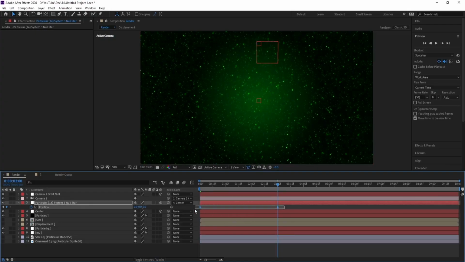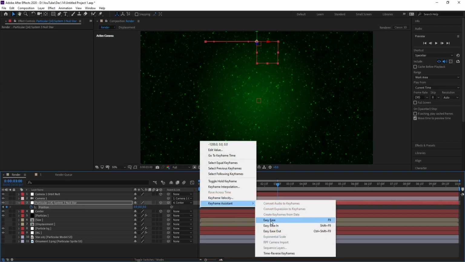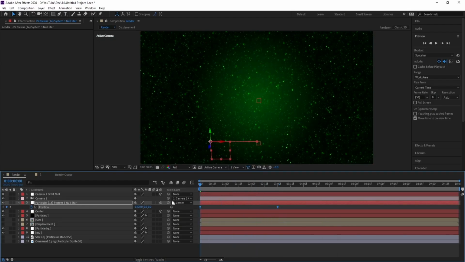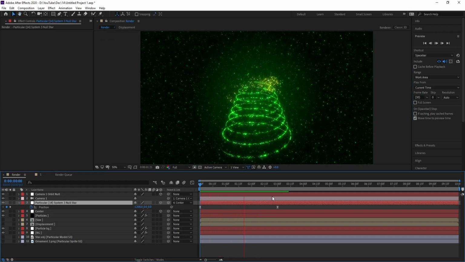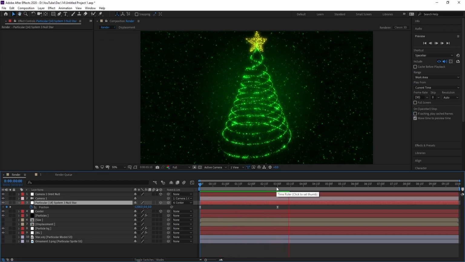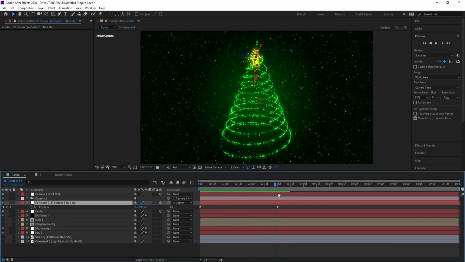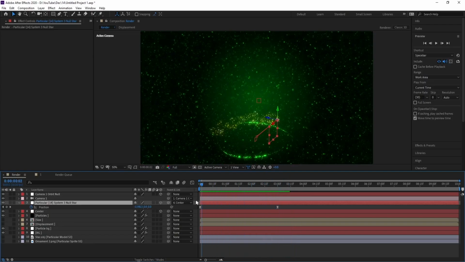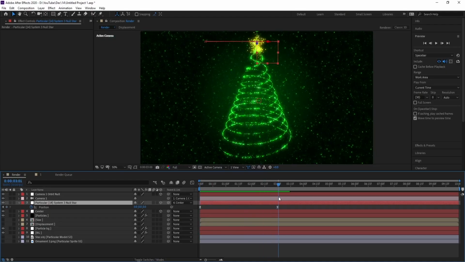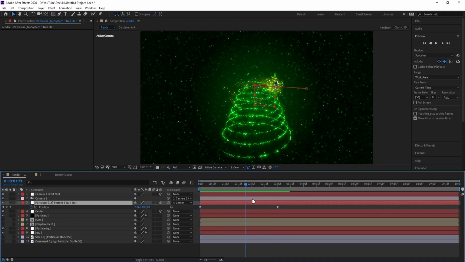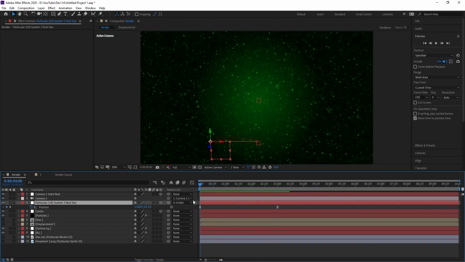Then I'll go to this point and this point, and right click, easy ease, and see this animation. This star animates with the Christmas tree. Yeah, this is very good.